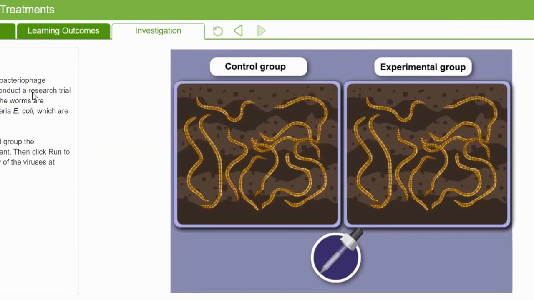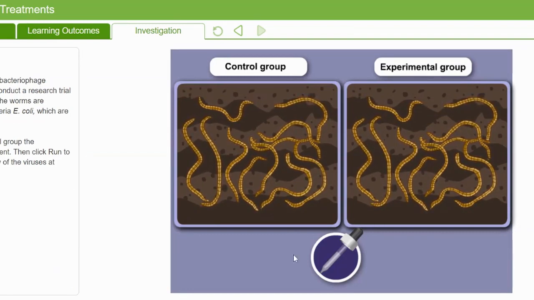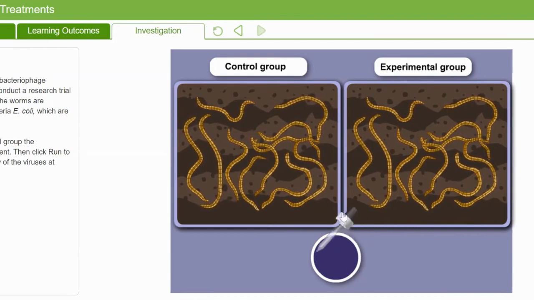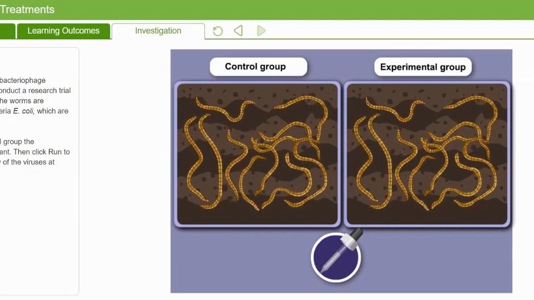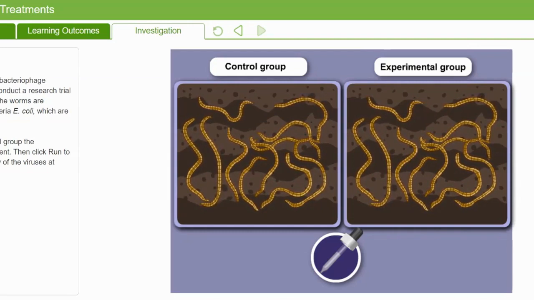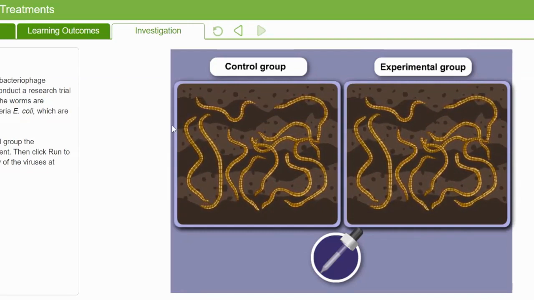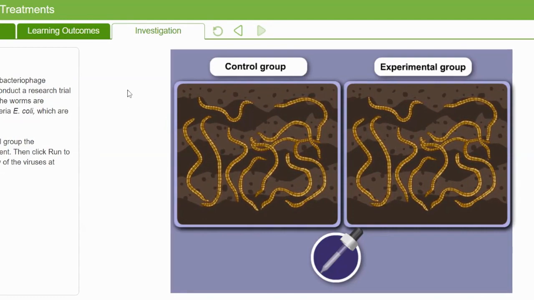and then you're going to work through with your control group, which looks at worms, and your experimental group. Again, all of this information comes from the short little reading that goes along with it. You'll take your eyedropper and drop and do what it says. As you're working through this, there are going to be questions that go along with it, so make sure you're following along and answering the questions as you're completing the virtual bacteriophage Savvas investigation.